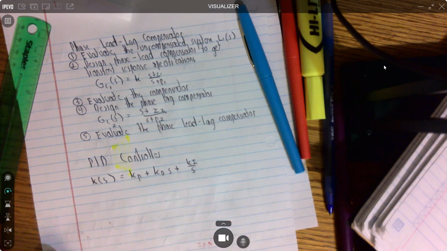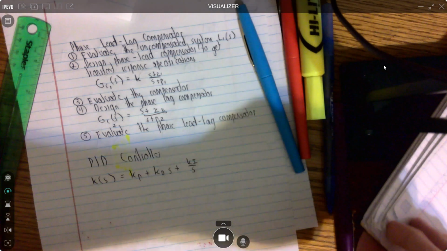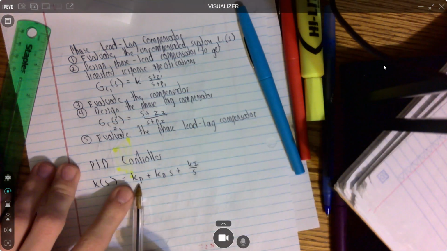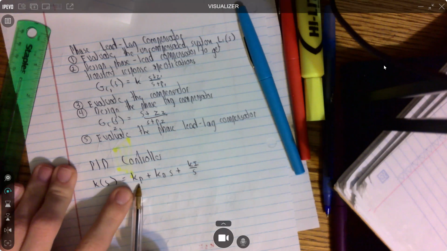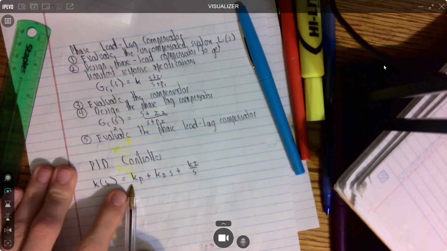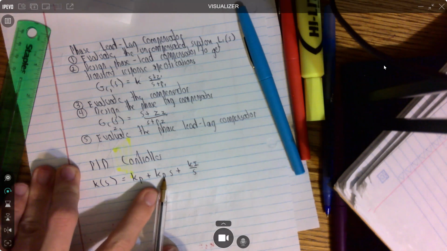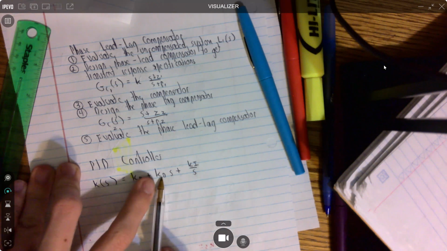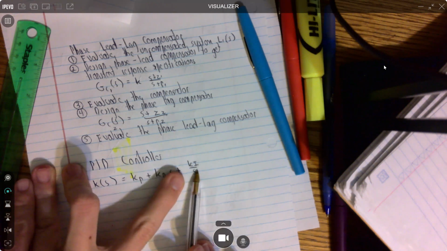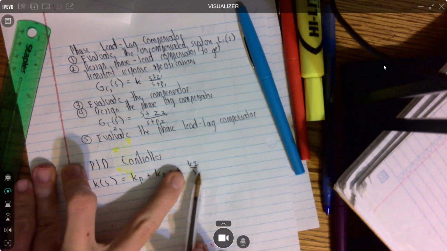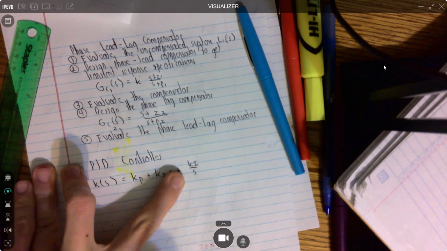And so what we need to know is the proportional is based on the present time. It's just proportional to the amount of gain that you have. The derivative is like proactive, because it's taking it like at the next time step, it's evaluating what it should be, because remember, derivatives are between 2 points. And then your integral is sort of like reactive. It's looking at like the past, taking all like the accumulation over the past time.